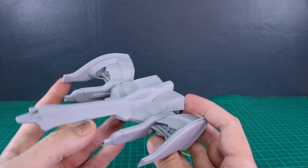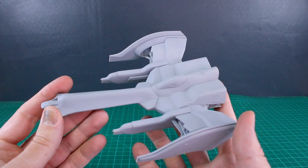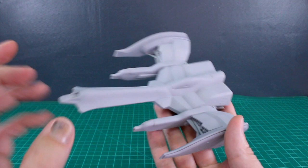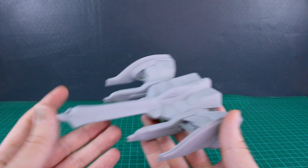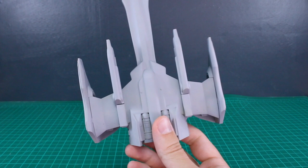Now my plan for the painting for this, I didn't really necessarily have one, and I was talking with my friend Suresh Nathan, who is a scale model builder, a well-known builder especially for aircraft, doing a lot of custom building and scratch building of his aircraft models. I met him when I went to Chile. He was one of the other guests at the event there, and he was talking about the model kit that he was recently painting, which was this.